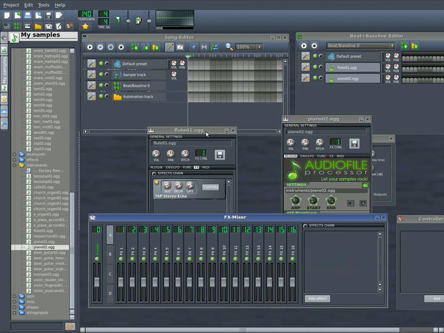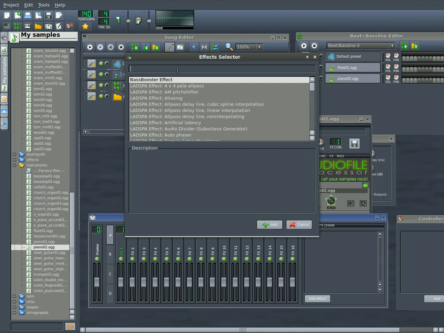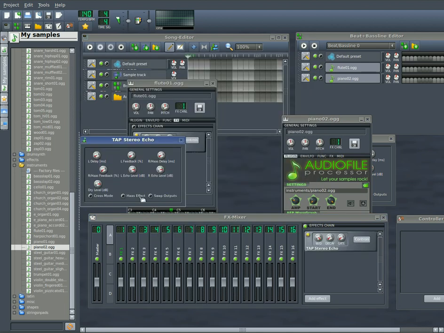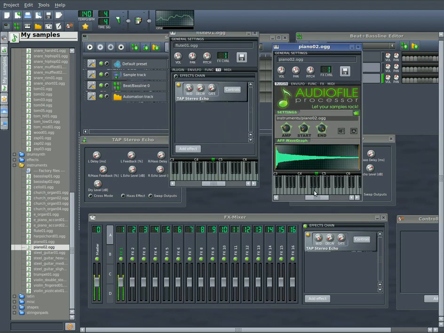Now we can add an effect to this channel. We have that channel selected, we'll add an effect. We'll do a search for echo, because I love echoes. And now, thanks to our effects mixer, we have that effect added, and as I change it, it changes it for both instruments. And you control the volume of them here as well. So that's a nice little added feature they've added to LMMS, this effects mixer that wasn't there in older versions, and I find very useful.